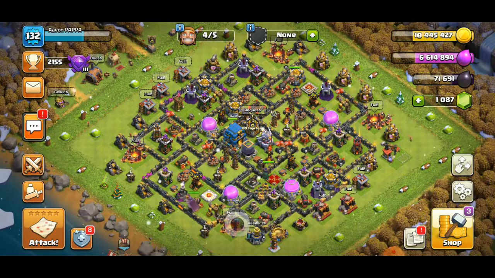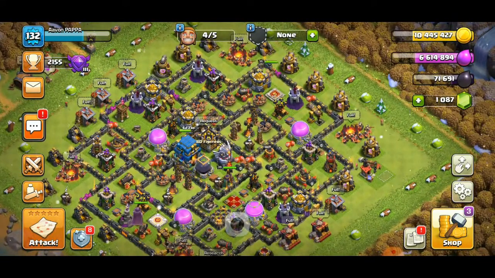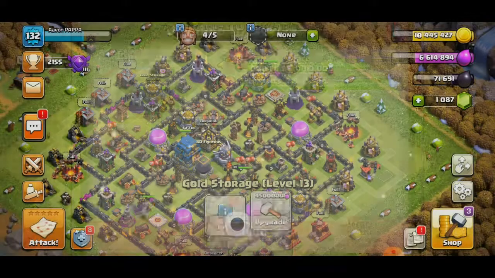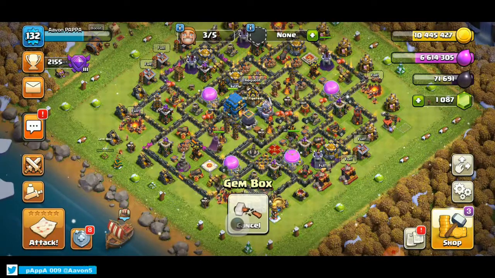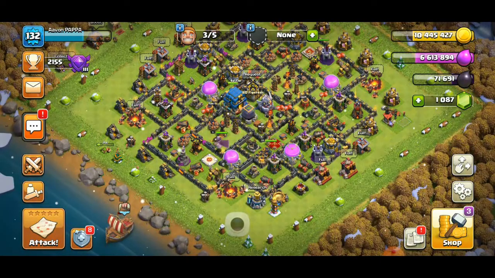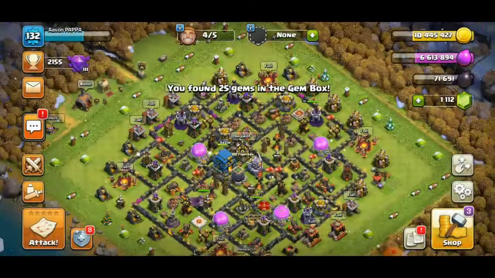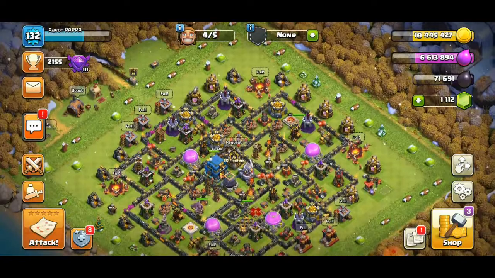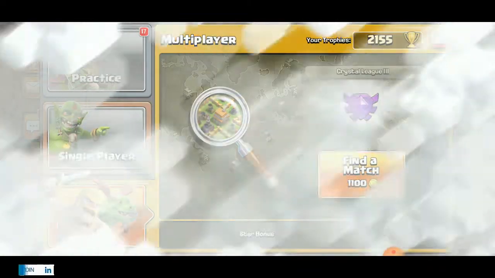Before that, should I have to do anything else? Well, these also are upgradable. This thing will give me some pain, so I'm gonna just disable that thing. So we are ready to go, and the thing is, let's go for an attack.